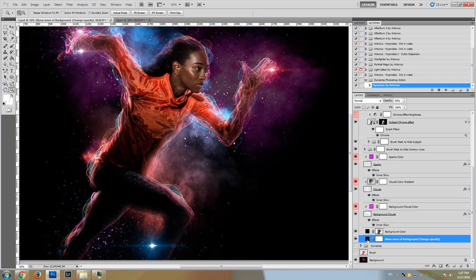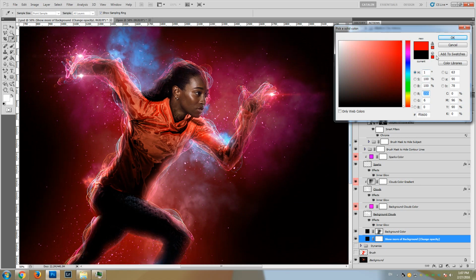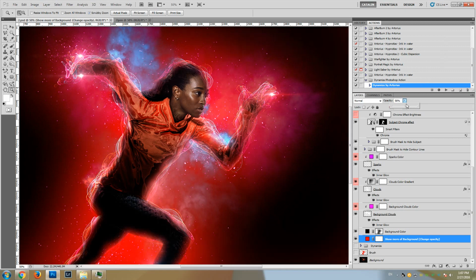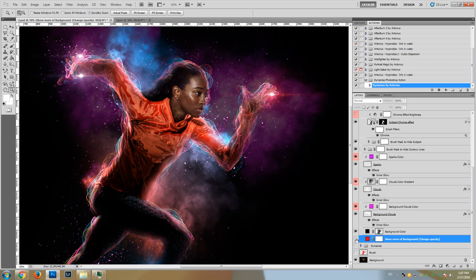You can also change the color besides the opacity. So what it does, it allows you to specify a custom color for the background. And by changing the opacity of this layer, you can make it more intense, or you can hide it.